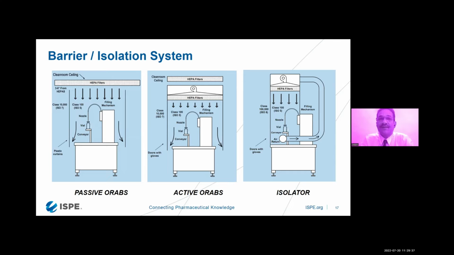Basically here, all the interventions that you do will be done through the glove port, and you will have a complete sanitization of this particular isolator using vapor hydrogen peroxide, which will give you a 6-log endotoxin reduction. Normally in the active ORABS we also use disinfectants and do manual cleaning, where you may get around 2 to 3 log reduction depending upon the area that you are able to reach.